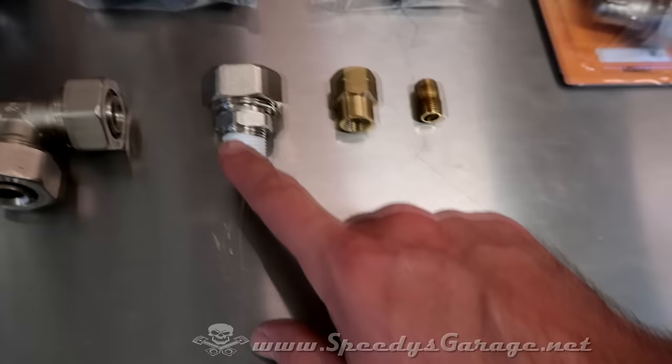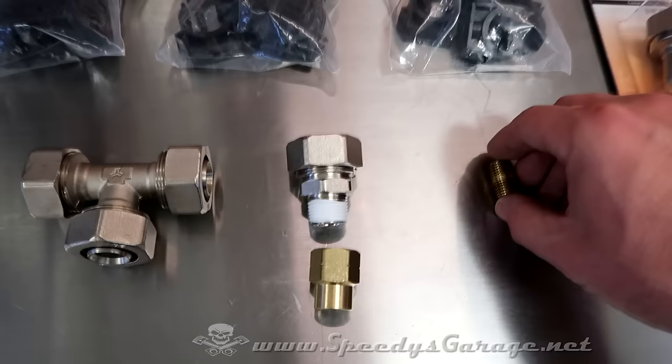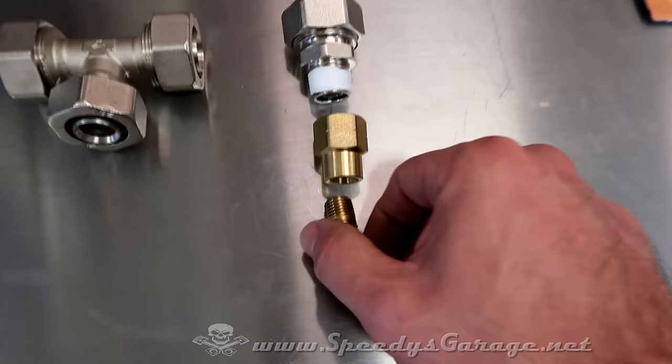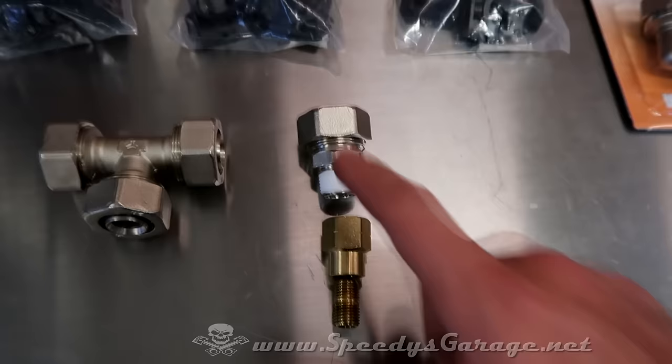Also picked up an extra 3/4 to 1/2 inch adapter, and that's to get to a hose reel. And to get that down to 1/4 inch, which is what the hose reel has, I had to get another reducer that goes from 1/2 inch to 1/4, and then a 1/4 inch, I forget what they call this thing, like a flare or something like that. I don't know. Somebody will correct me on YouTube and tell me what it is. But anyway, that's to connect the air hose that's 1/4 inch to the 3/4 inch air line.